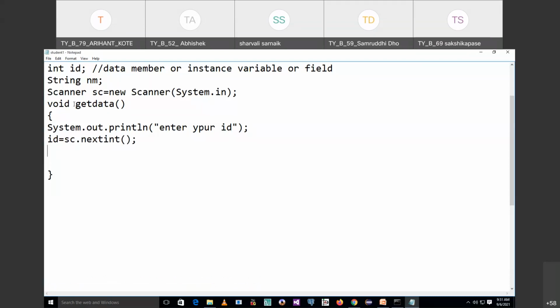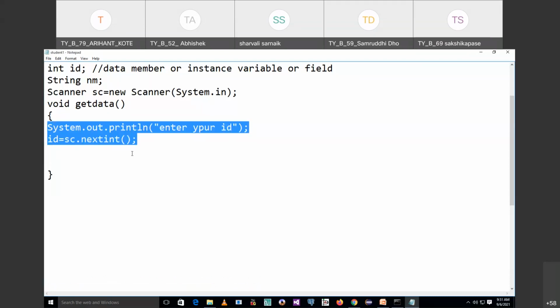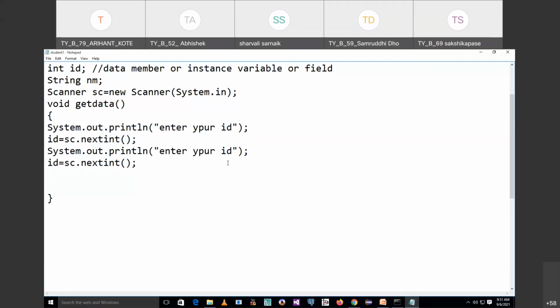Okay. Similarly, I am going to take the name from the user. So I'm writing enter your name, and I want to take the name from the user, but name is in string format, so I'm just writing sc.next.